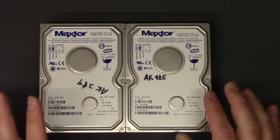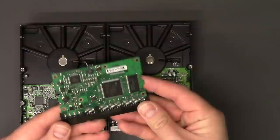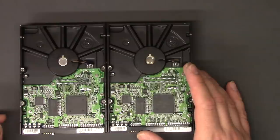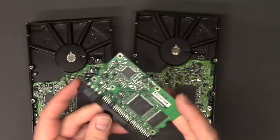Because they may change very slight things on the PCB board — that's what this is called, a PCB board. So you take off the PCB board from the broken hard drive and put on a new one. You can find just the boards on eBay sometimes, and there are exchange websites. So if you have an older hard drive like this one here from 2003, you may be able to find somebody with boards that they're exchanging.